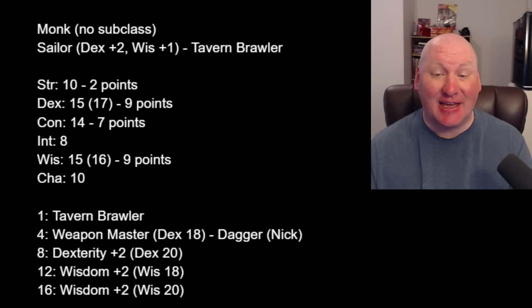But the thing about the dagger, I figure, is that it's scaling with our damage along with everything else, because it uses our martial arts die, and we can throw it. So it gives us a little bit of flexibility. I figure it's a good weapon to pick. And then we're increasing our dexterity to 20 at level 8. And the rest doesn't matter. You can put in different feats. I assumed that the Monk would probably want to increase their wisdom.